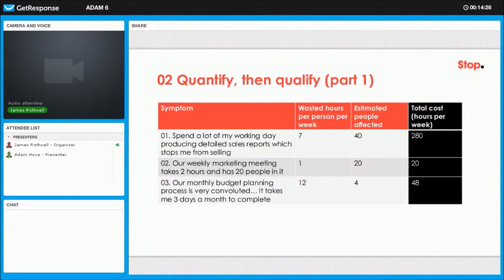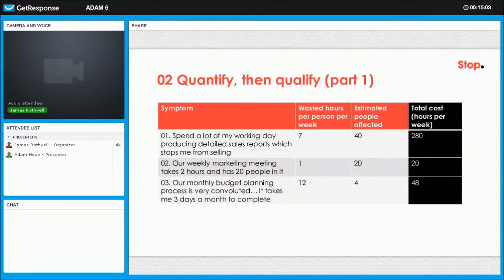This is kind of mirroring the approach we've used recently with a global telco, where we were looking for opportunities to free up time to do more strategic activity like innovation and sales. So we'll take that process through this webinar. And you'll see here we've got in the left-hand column under symptom, the 3 examples that we introduced on the previous page. In the column next to that, we're asking the originator of these ideas to actually estimate how many hours per person per week each of these ideas waste.